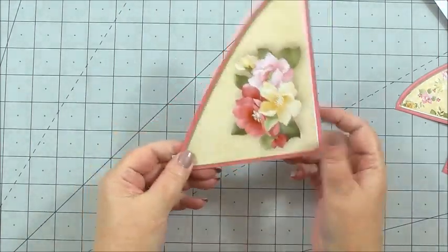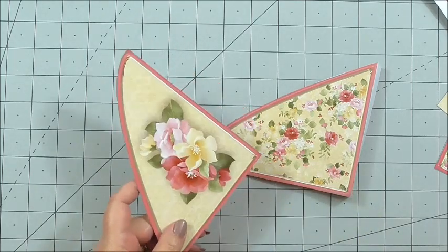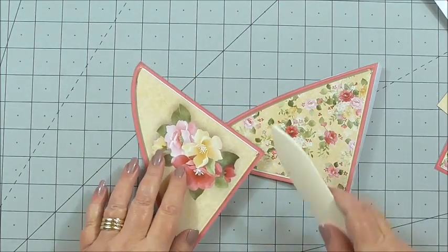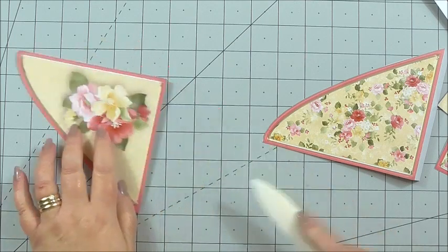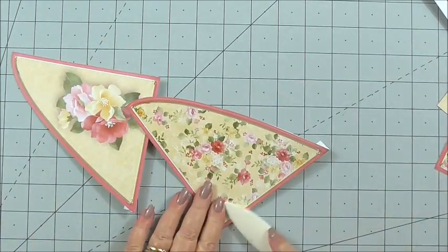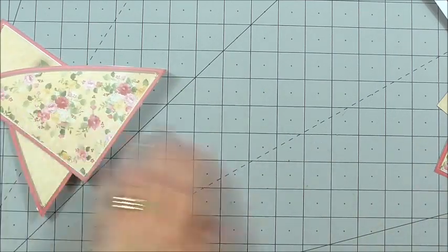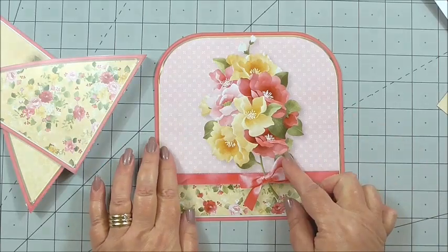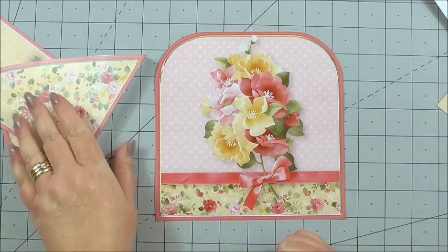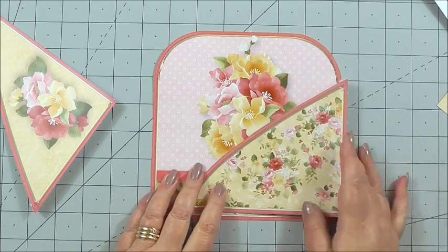So I've already scored the edges on both of the crossover flaps, but I'm going to use a bone folder to make sure the edges are nice and sharp on both pieces. There we go. Then I'm going to take what is actually the inside back panel, and I'm going to take the first of the flaps.